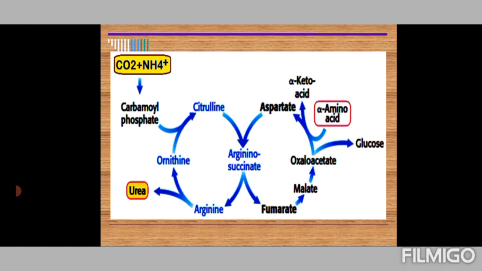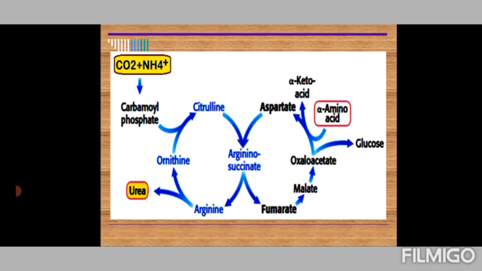On the other hand, it can also give rise to aspartate, or regenerate aspartate, which can be fed to the urea cycle. And this is actually done by the process that we already studied, that is the transamination reaction. Now, transamination involves an aminotransferase, namely aspartate aminotransferase, AST. So oxaloacetate gives rise to aspartate, which can go back to continue the cycle of urea production.